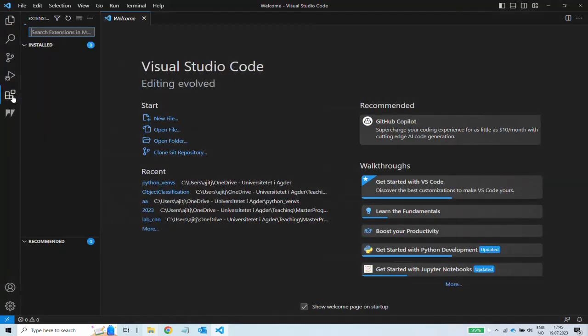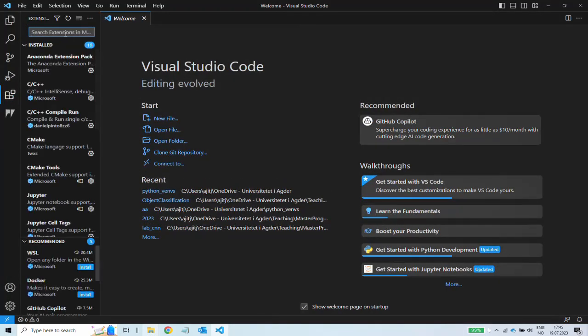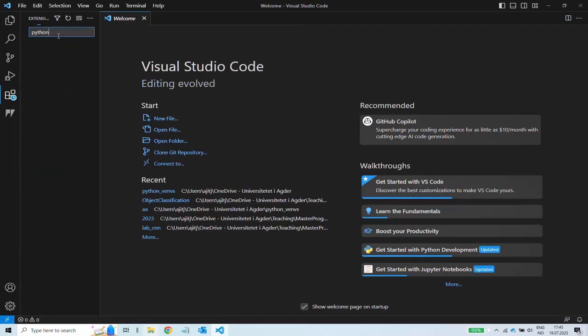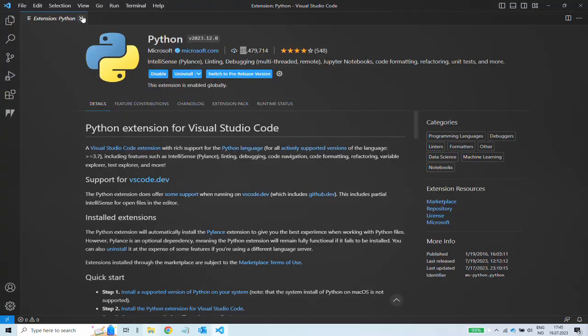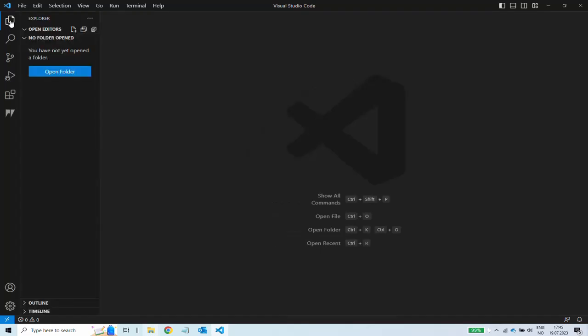First thing, you would want to install Python dependencies. Just type Python and install these extensions. Although there might be more, I would suggest you choose the first one that pops up, because it's been downloaded 91 million times, and this is more reliable. I already have my extension here. If you don't have it, you would get an option to install it. Once you have installed it, you are good to go. So I just close it and go to the Explorer. We don't have anything now.